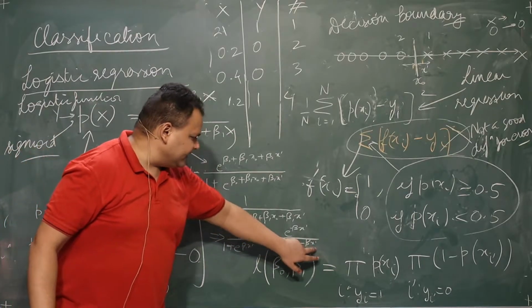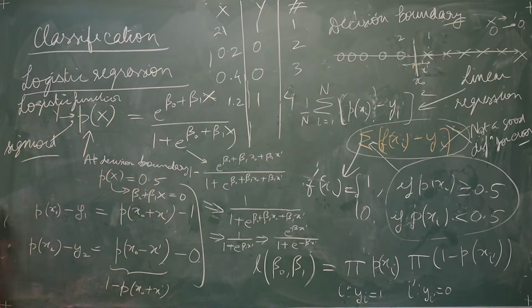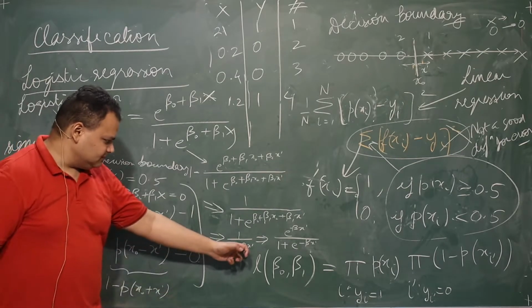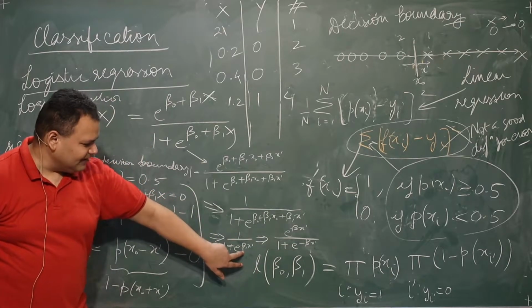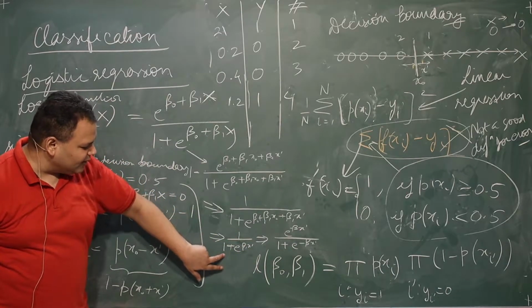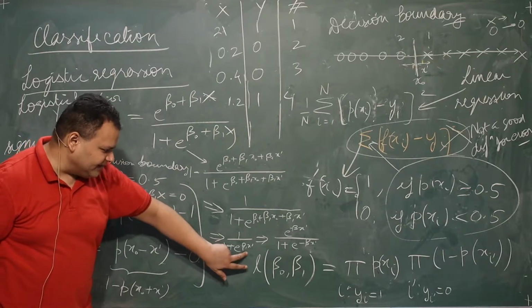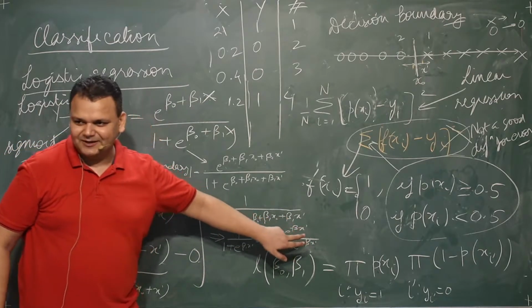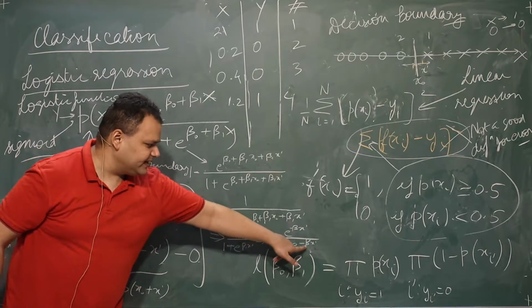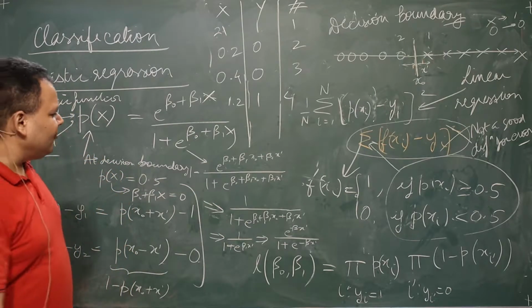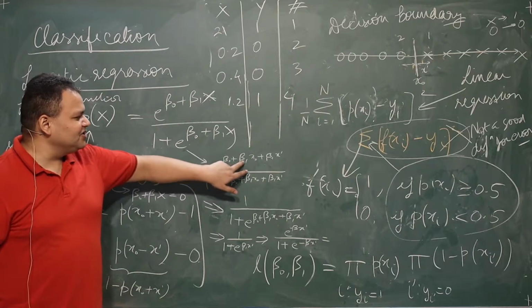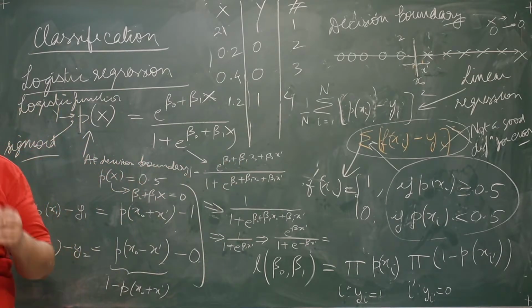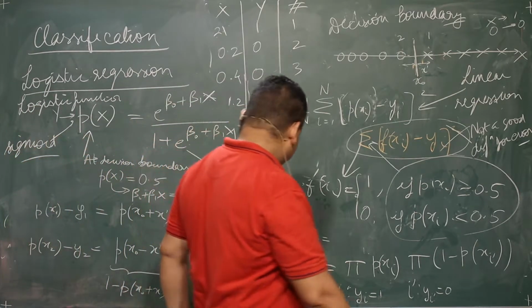Is that all right? Will it give me this or not? I have written it the other way around, but please understand that if I multiply, I'll get e to the power minus beta x prime over here. This will become 1 and this will be e to the power minus beta x prime. I have rearranged these two terms and written them over here. Now I also know that e to the power beta 0 plus beta 1 x 0 is 1.